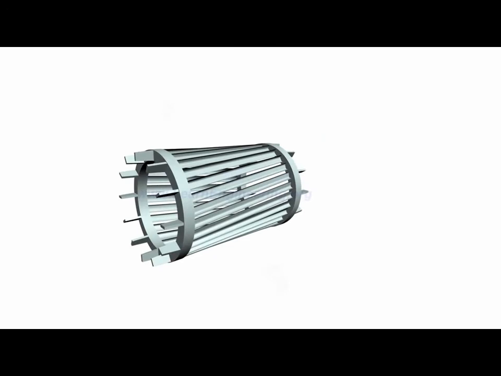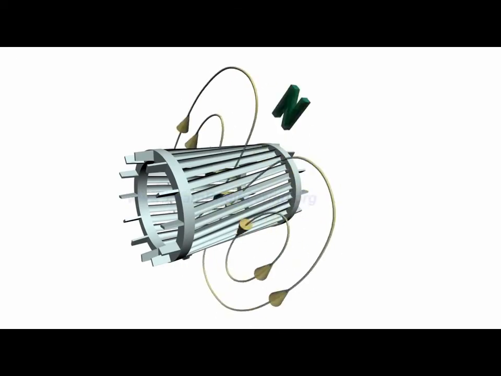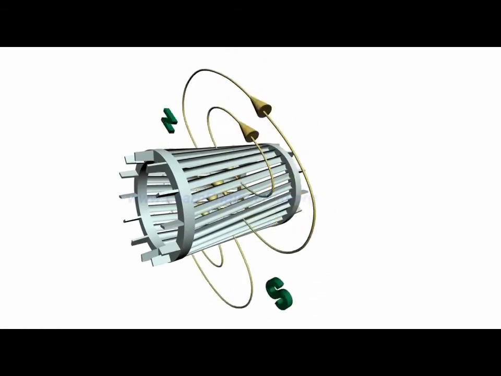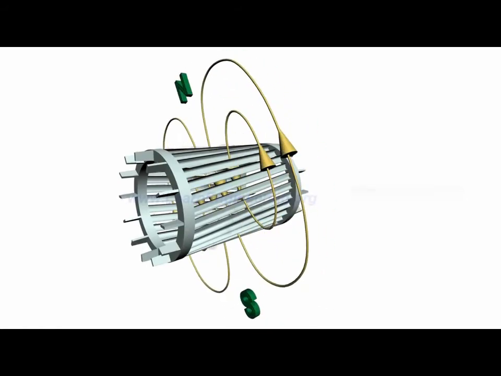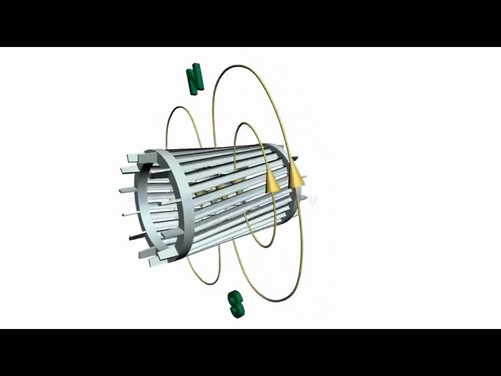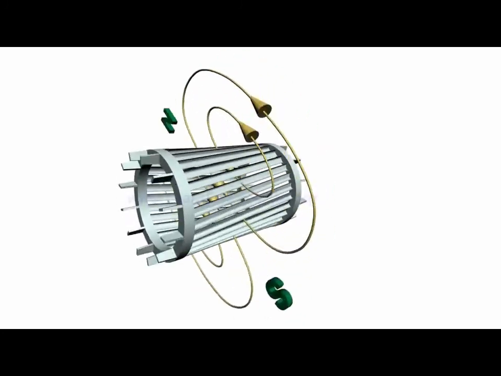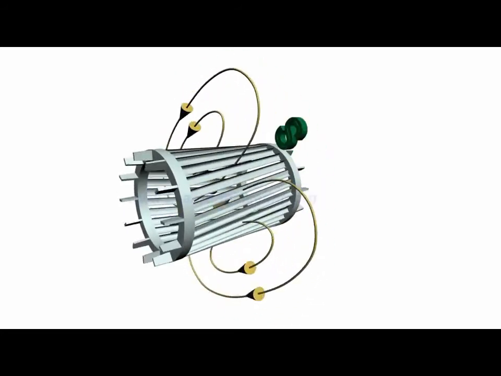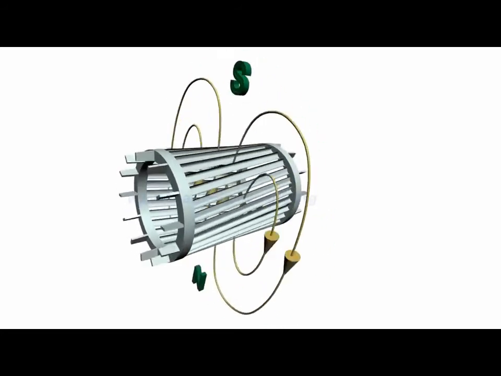A similar phenomenon happens inside an induction motor also. Here, instead of a simple loop, something very similar to a squirrel cage is used. Three-phase AC current passing through stator winding produces a rotating magnetic field. So, as in the previous case, current will be induced in bars of squirrel cage, which are shorted by end rings, and will start rotating. That's why it's called an induction motor. Electricity is induced in the rotor by magnetic induction rather than direct electric connection.